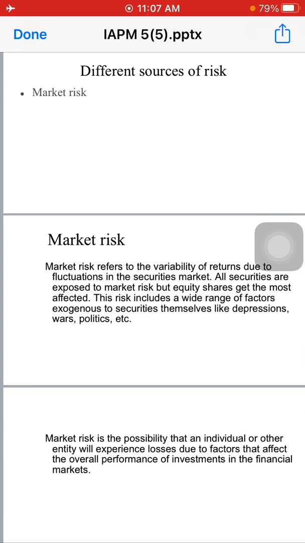Market risk is a systematic risk, we all know, because in the previous session we have seen what is systematic risk. So, if you want to know what is a systematic risk, you have to go back and watch that video wherein I have in detail explained what is systematic risk. So, market risk is a risk which arises because of the exogenous factors, which is totally external factors which there is no hold of the market or investor or any other entity.